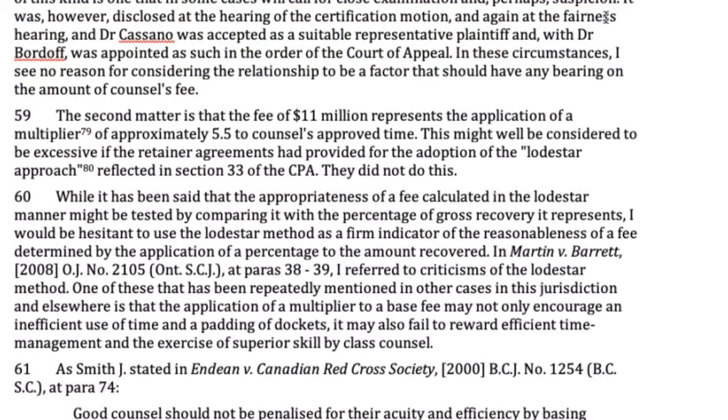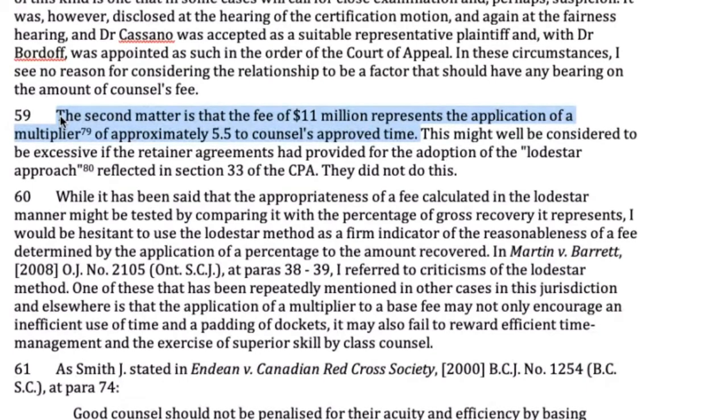So 11 million is what was agreed to, right, in terms of the fee for the firm. That is 5.5 times counsel's approved time, right? So even though class counsel firms operate on a contingency basis, they will also docket their time, and they will also have official hourly billable rates, just like time billing lawyers always do. And so if you add up all the hours they spent, and multiply it by the hourly rates of the lawyers in Strasbourg who did the work, then you get about 2 million. 11 million is 5.5 times that approved time.